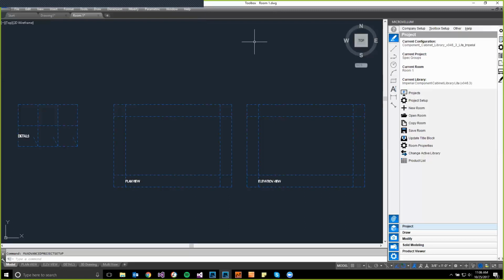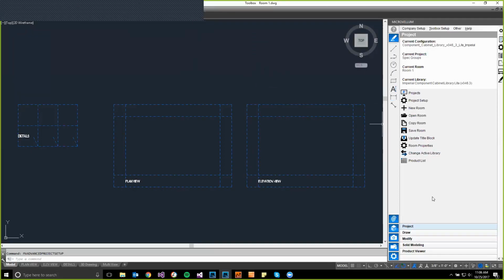Hey, thanks, Clay. Yeah, so we have shown this interface a few times so far, but when you're updating, one of the more disruptive things that can really cause your day-to-day procedures to change is just interface changes. So we really want to make sure that everyone knows about this change. It is a big one from past versions of Microvellum Software. And I do see a lot of familiar names on this, so this might be a little bit of a review, some knowledge reinforcement, but it is good to know how this interface works for those of you that are unaware of this change.